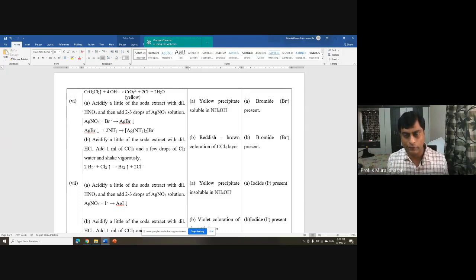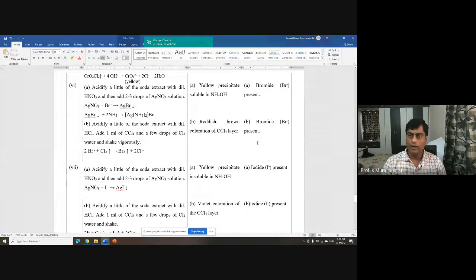Bleaching powder is added, or the hypo solution is added, where the chlorine gas comes out, which is an oxidizing agent. That oxidizing agent is the one which reacts with the coronavirus and deactivates the spike proteins of the coronavirus. That's the idea. So chlorine is also a very powerful oxidizing agent. So you can easily identify the chlorine smell.